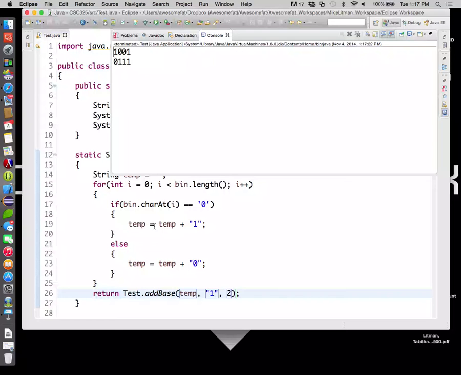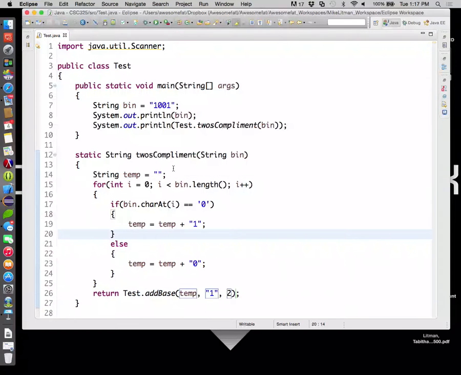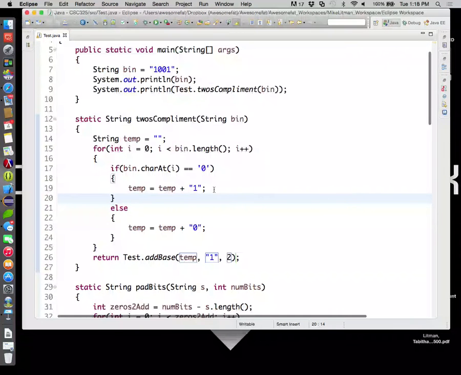Questions about that? So this was 2 assignments ago. This was the one that was due last Thursday. So pretty easy. Okay. Now, if you didn't have your add method, you could have written it, but adding just 1 to something isn't a really big deal, right? So you could have written an adding 1 function that didn't do quite as much as add base does. Okay, so that's 2's complement.